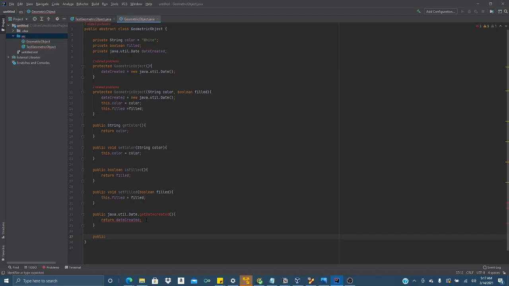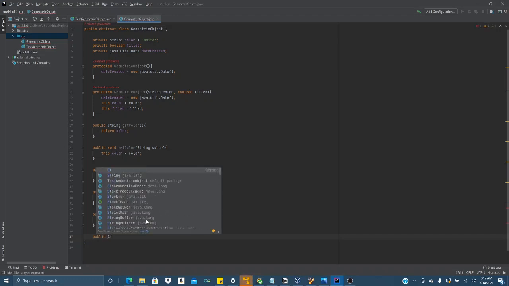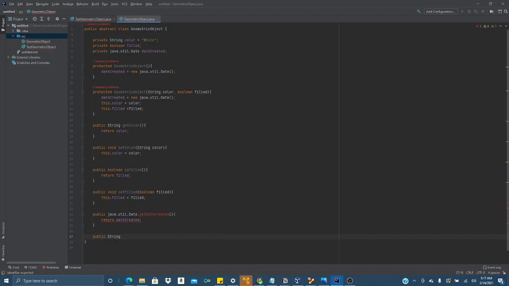Next, public, we get a toString function that helps us output the string. toString is a built-in function in Java. So you return anything we want to display, like date created, and colors.